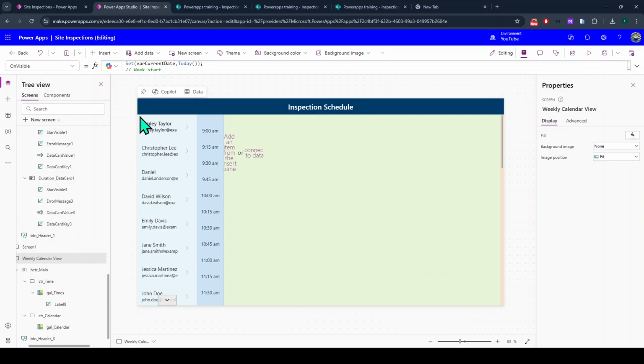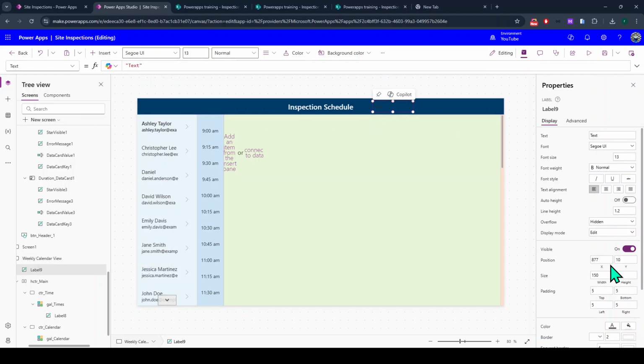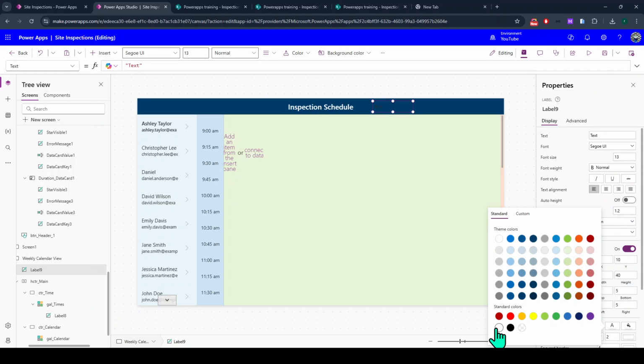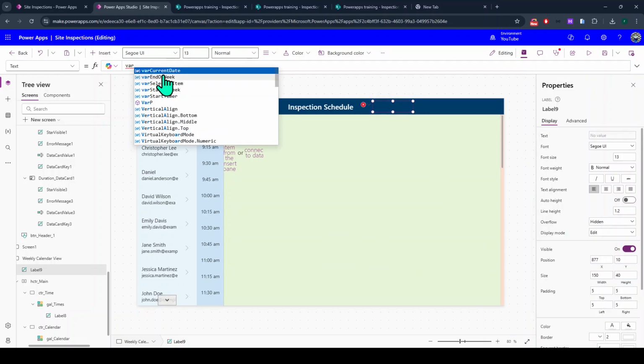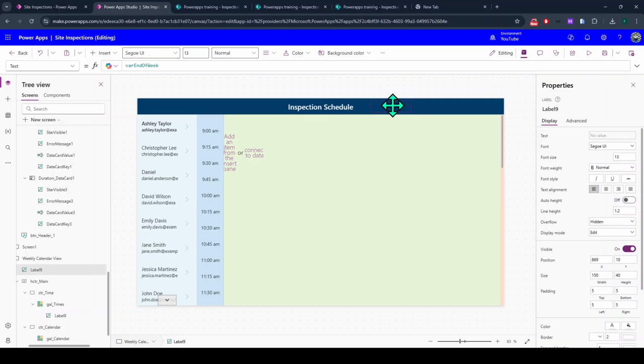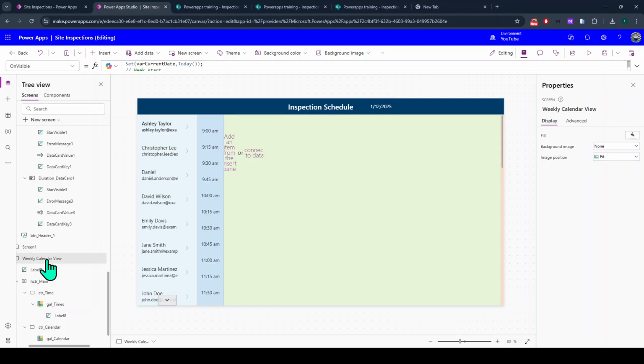Currently we don't have any data there, so I will take some labels just for our testing purpose. The first variable will have the var current date. Let me go to another screen and come back so that we can trigger the OnVisible.